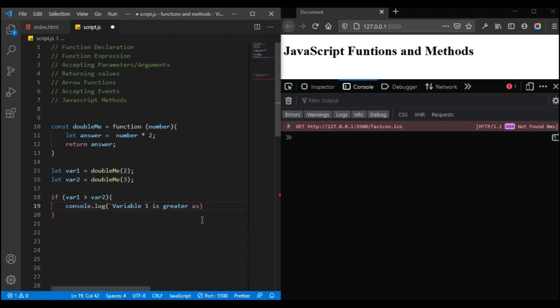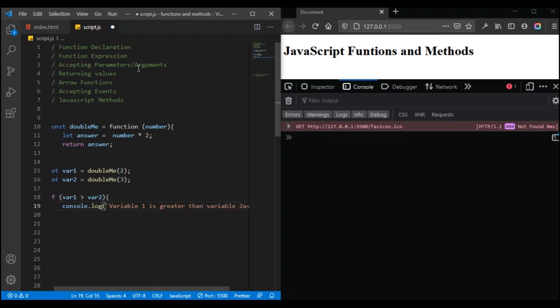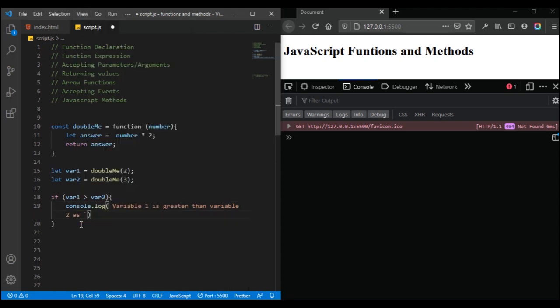So what I'm going to do is: variable 1 is greater than variable 2. Let me put out the value here. Var1 greater than var2, then if not, we're going to have an else statement.